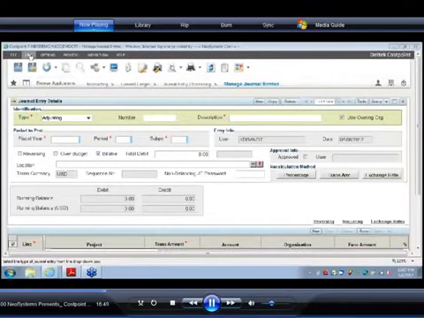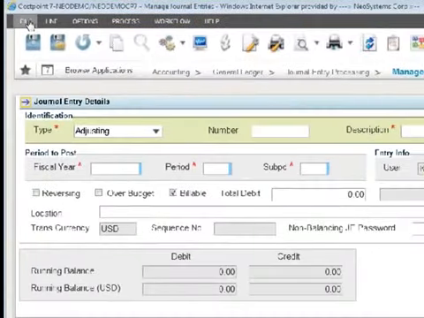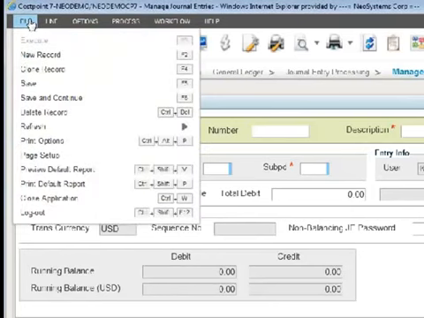starting out with the menu items. So first we have the global menu and the global toolbar. Up here in the global menu, the menu options are basically the same as you had in Costpoint 6. However, when you open them, there are some more functions in here, and Deltek has been very nice and as part of these functions, mapped them to those hotkeys. So if you're a hotkey person, now you can go through here and see what the hotkeys are for all these functions and use those on a day-to-day basis.